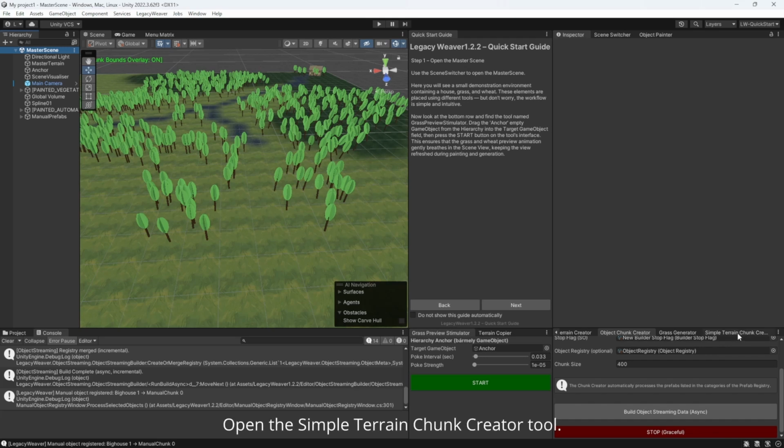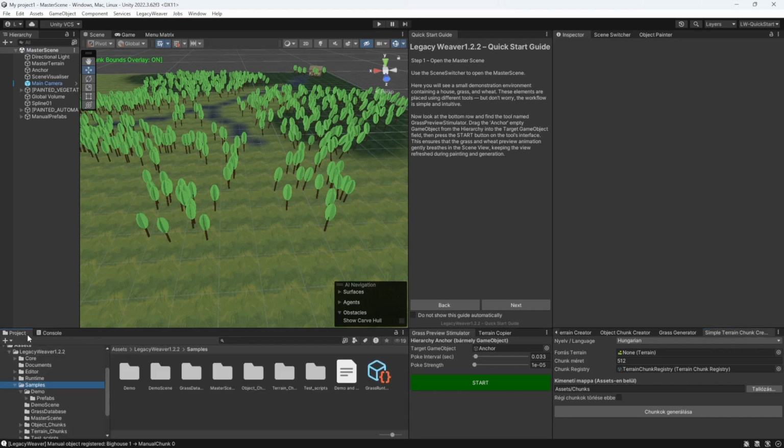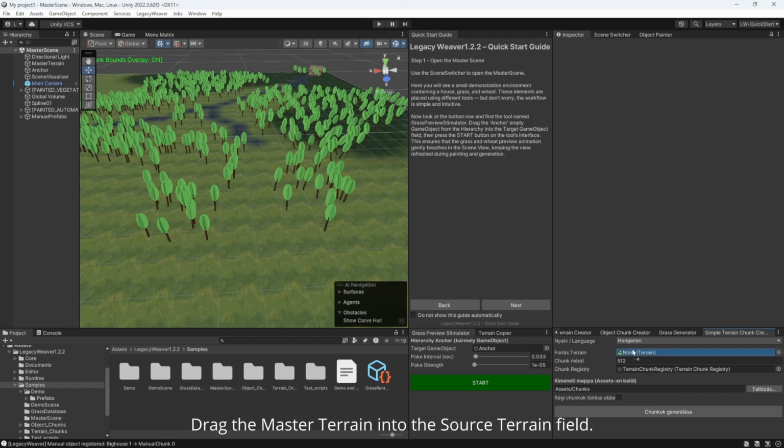Open the Simple Terrain Chunk Creator tool. Drag the master terrain into the source terrain field. Keep the chunk size at 512.